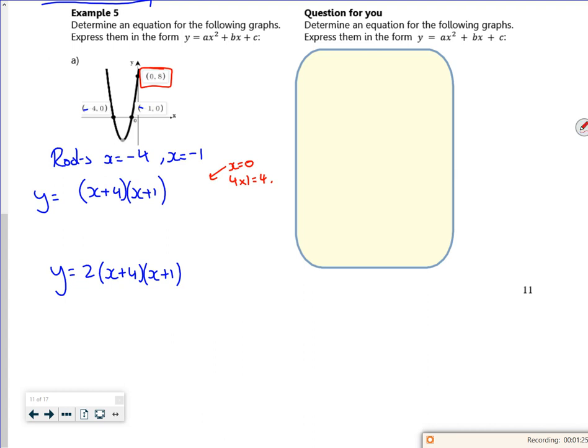So what I can do is, I can put a sneaky a in here, and we're going to use this as (0, 8) to find it. So if I do (0, 8), here I've got 8, it's a lots of 4 times 1, so 8 is 2. So I made x equal to 0. So that's kind of the maths way around it, but I can cheat a bit. I can think, all right, if I expand it, it's x squared plus 5x plus 4, that's got a y-intercept of 4. I want it to have a y-intercept of 8, therefore I've got to double it.